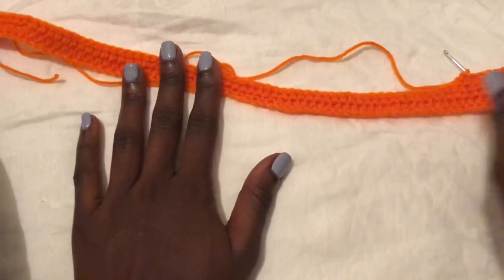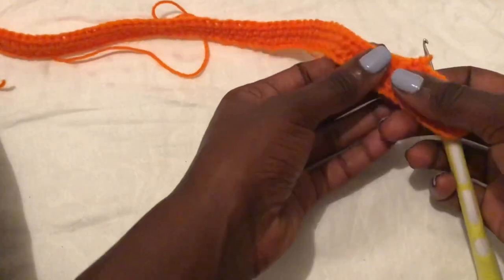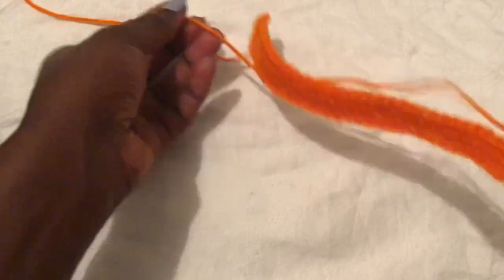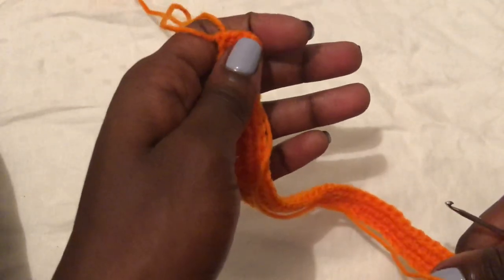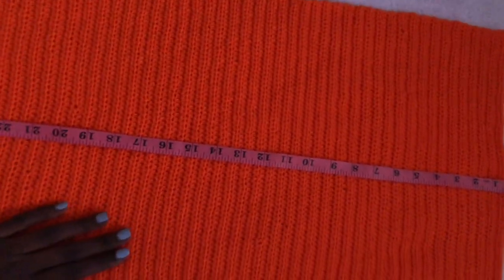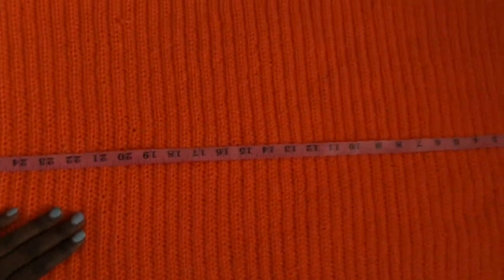This is how the stitches look. These are a row of half double crochets, and this is the main stitch that you're using. And remember, to begin a new row, you chain two, turn your work to begin a new row. And remember, we're working up to our hips measurements, minus 8 inches. Do that and I'll meet you at the end. I'm at the end and I chained 28 inches, and this wraps around my hips measurements.